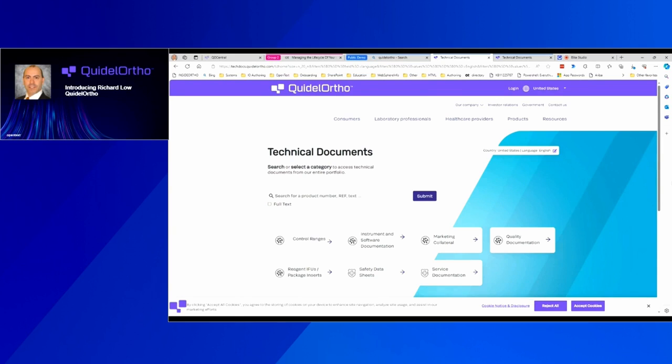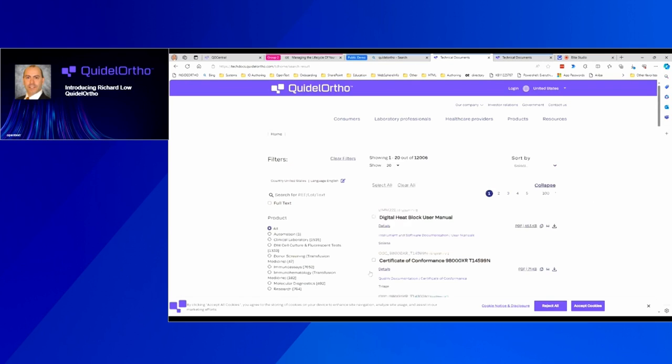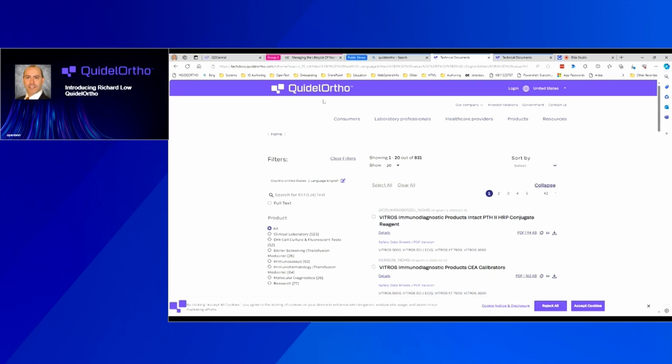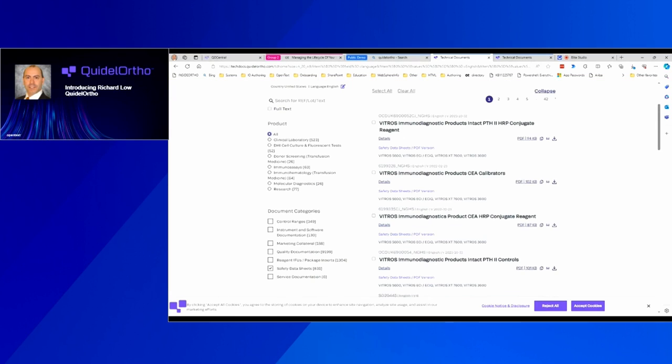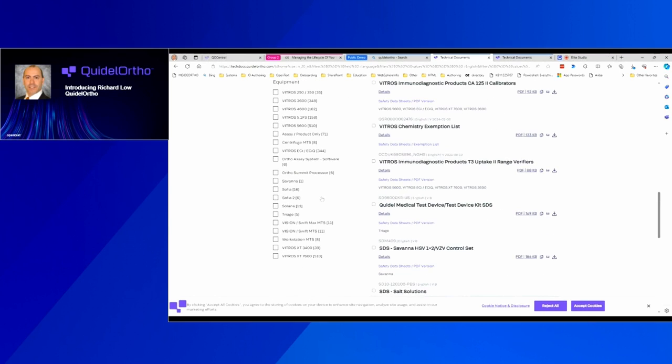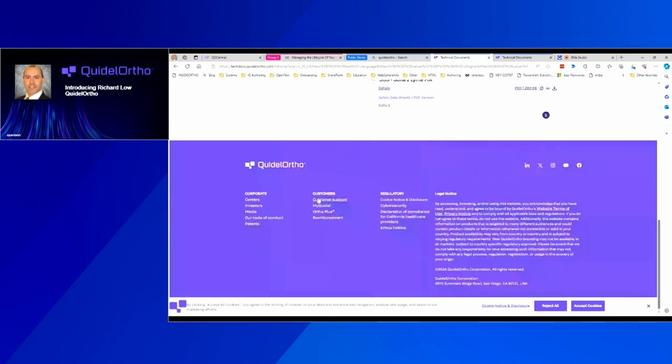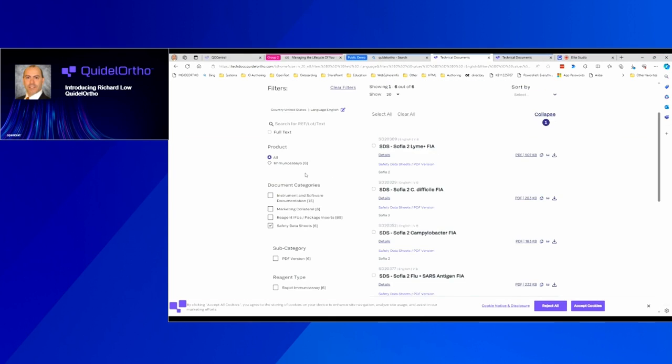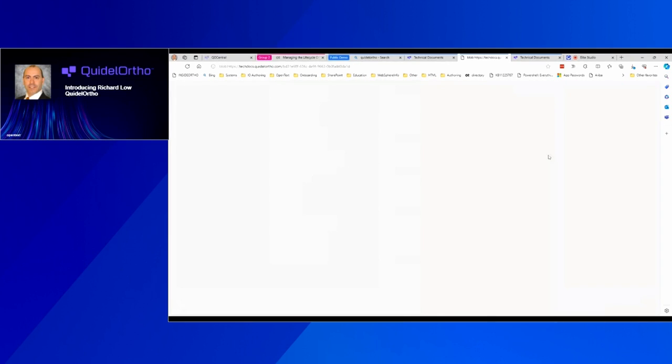So technical documents, if I go into, I'll just choose, for example, safety data sheets. And again, the metadata here would be different for whatever company you're working with. This is just what our company had decided to expose. But it shows how quickly, if I were looking for a specific product safety data sheet or item, it's literally just a matter of clicks to get to documents. And to view a document, just click on here.